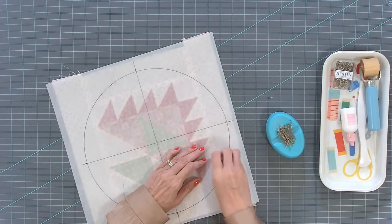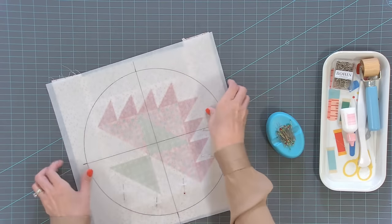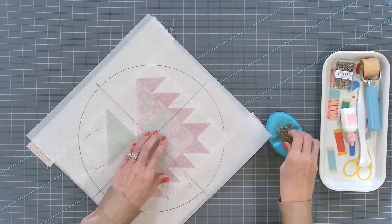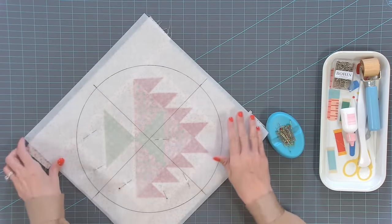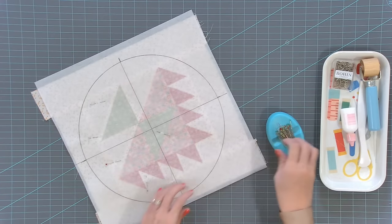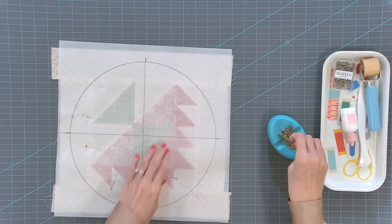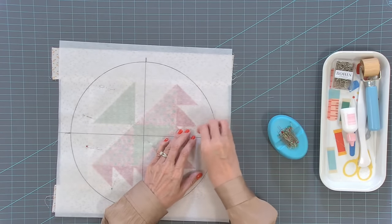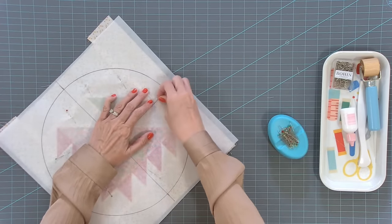Now the key to this is to try to sew without poking yourself. I can tell you right now it's not going to happen. The way today's going, I'm going to poke myself like crazy, but I want to have a lot of pins because when you start sewing this, it's going to shift. So there's not much you can stop it from doing. If that makes sense, it's not really easy to make it not shift.